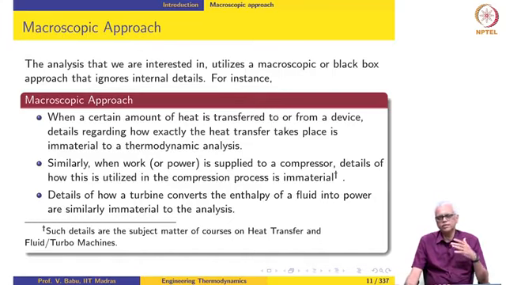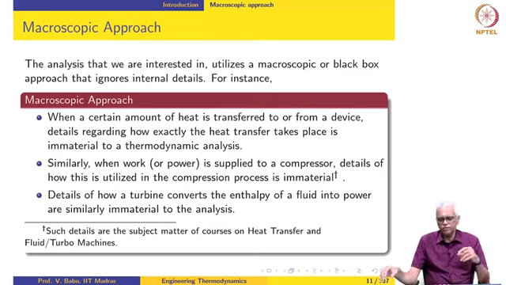We simply say that a certain amount of power, work, is transferred to the device, and that is used for compressing a certain amount of air, either a certain quantity of air or air compressed with a certain mass flow rate. That is the only difference, but we do not worry about the internal details of how the work that we are transferring to the compressor is actually realized in the form of an increased pressure. These details are usually covered when mechanical engineering students later on in their higher semesters do a course on heat transfer or fluid mechanics or turbo machines.